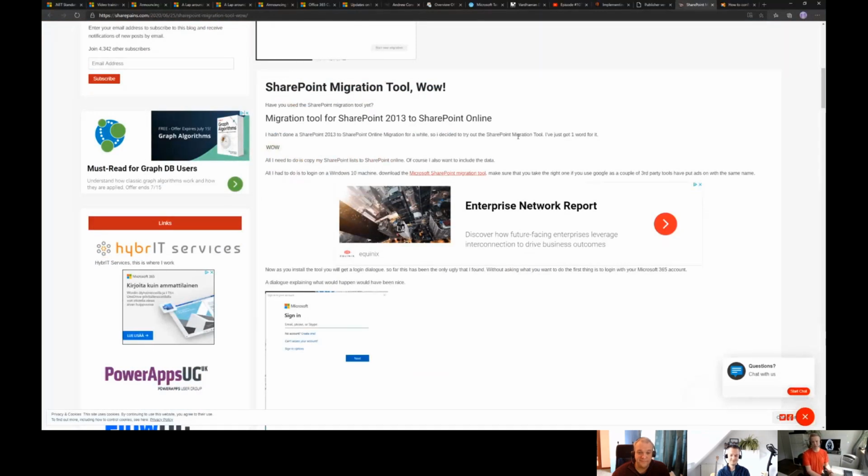Right, Paul? You're pretty much a specialist on this one. Yep. Yeah, there are gaps. I do recommend other tools for this. Now, if only it was open source, right? If only it was open source. If there would be an extensibility for the migration tool in SharePoint 2013, where you could plug in your stuff, that would actually be pretty awesome. Now that I'm saying that, maybe I should have a discussion about it. I know the PMs of this tool, so maybe I should talk with them. But if they don't want to open source the whole thing, what about having an extensibility point, an SDK, something in there?